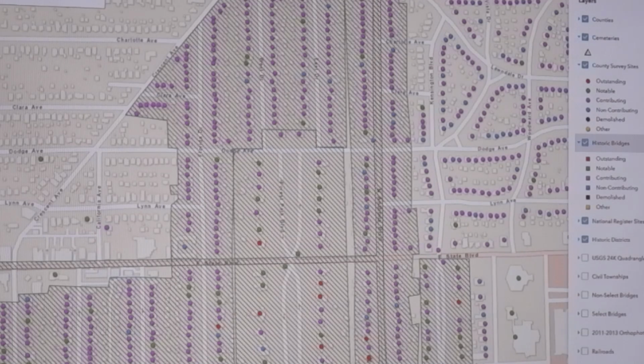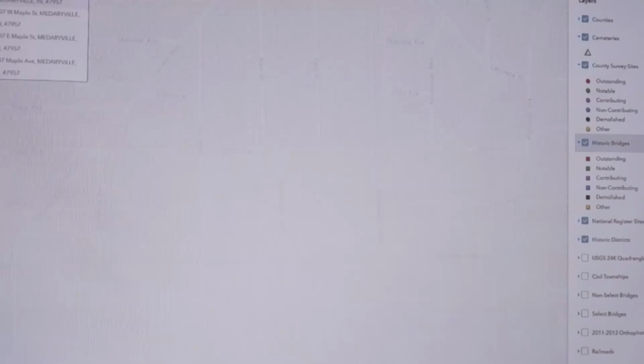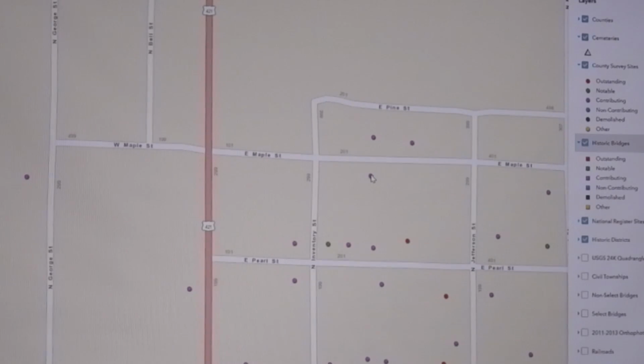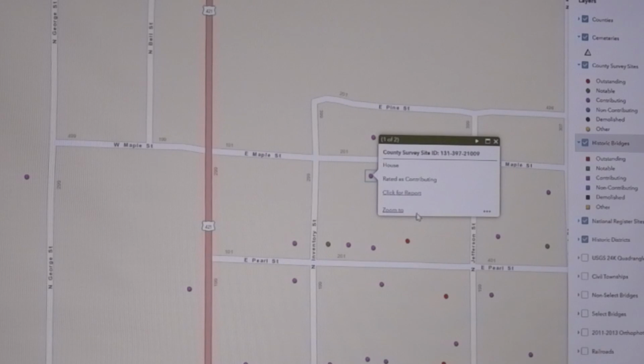It did not, did I spell it wrong? It was in Madera. Oh, that was in Maderaeville. Thank you. See? So it didn't come up with anything because there's no Maple Street there. But Maderaeville. And there it is. There's the house. And there's my house that we were looking at, one of them. So you could go by address.